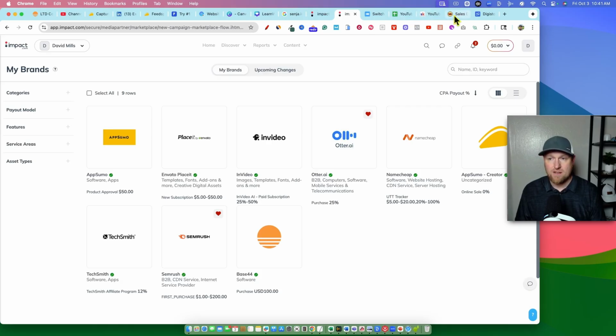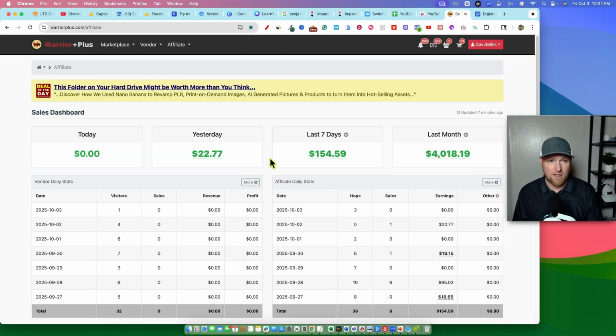Now I want to show you some sites that actually do give you these numbers, right? So we're going to log into Warrior Plus. I'm just going to go to a couple. They're mostly in the make money online or fitness, health, supplementation niche. That's what makes some of these networks so good, is that they do give you so much data, so much information about a product and an offer, and about the vendor that you're going to promote. They get ratings and stuff as well. They have public profiles. They have a score, all kinds of stuff on here. And that's actually one thing I really like about Warrior Plus. You get all that information.